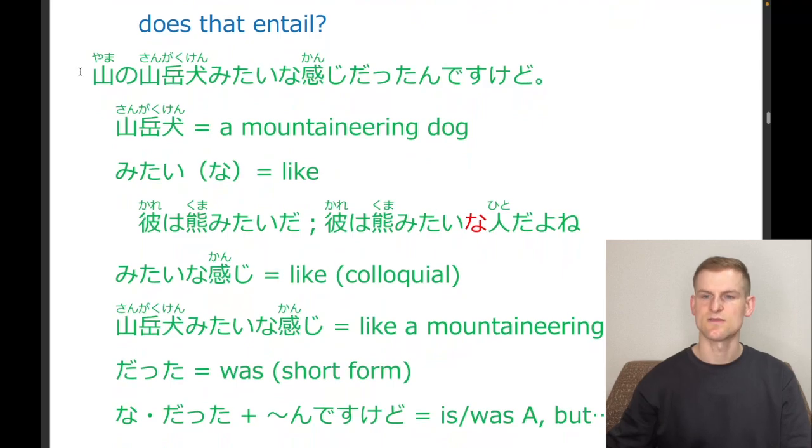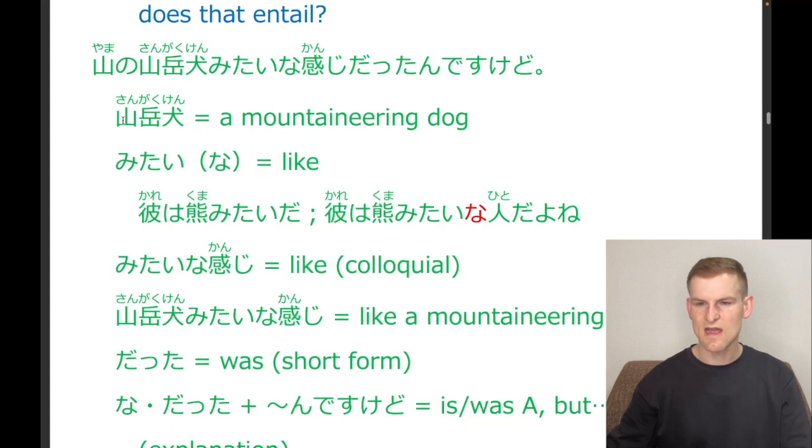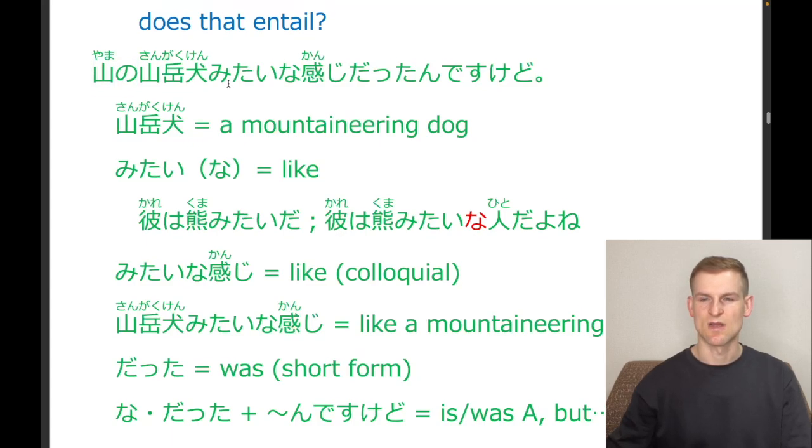Okay, so he goes on to give an answer. So 山岳犬みたいな感じだったんですけど. Okay, so this is kind of interesting. So let's take a look at this. 山岳犬 is a mountaineering dog. Okay, so up above we had mountain in the name of the dog. And then I used the word yama to ask him more about what kind of dog it was. And now he's using san. So it's the same character for yama, but now it has a different reading, san. The reason is because it's in a word that consists of all kanji, so you use the Chinese reading, san, instead of the Japanese reading. This is one thing that you'll immediately learn about Japanese as soon as you start learning it.